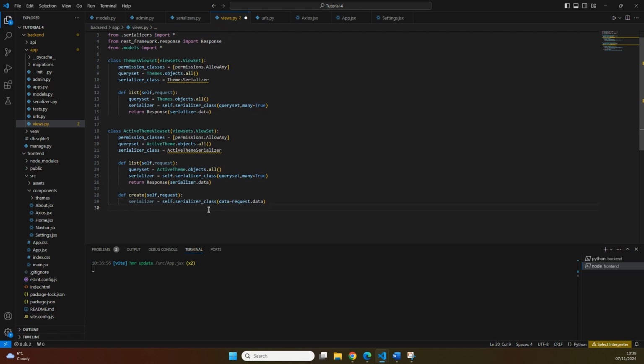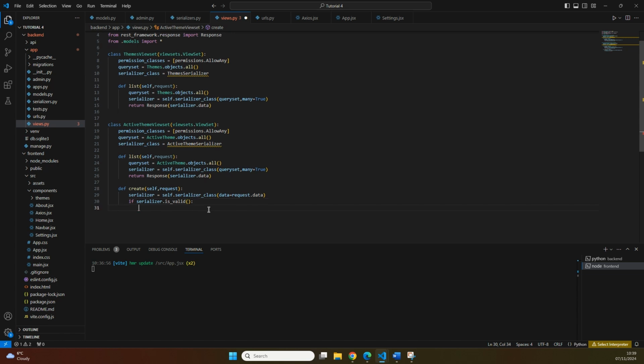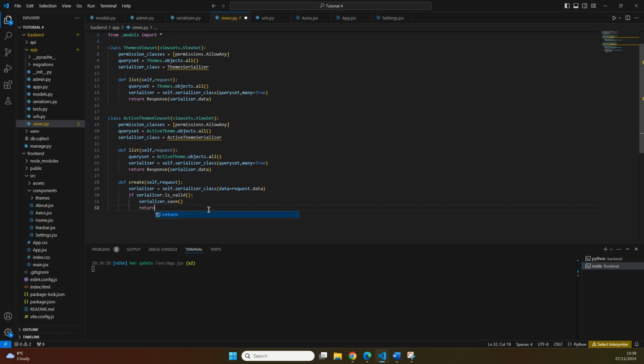Then we simply do the check and say if serializer.is_valid. So we're checking if the data we are submitting and the serialization is actually going well. Then we want to do serializer.save. So we're going to save the data and we're going to then return a response to our front end, which is going to confirm that everything went well by showing it the serializer.data, so what actually has been submitted.